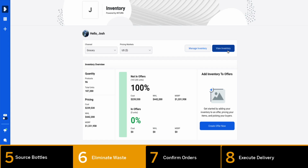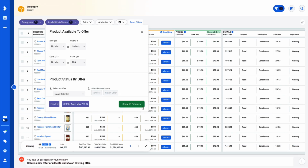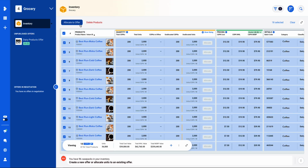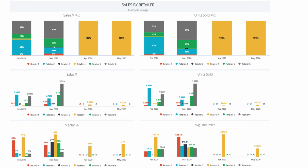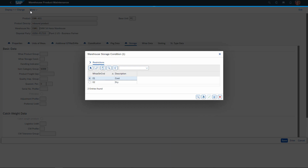Before SAP, lack of analysis of slow or non-moving materials led to unoptimized inventory for the inventory supervisor, not to mention poor visibility into the storage and handling of new products. Now, he can ask trade marketing to create trade promotions for a special offer on all excess inventory of the non-recycled plastic coffee bottles. Then, when the new coffee bottles are delivered, he confirms it by creating the goods receipt. Furthermore, he stores the new bottles at the appropriate temperature using prescribed methods.